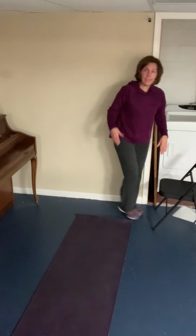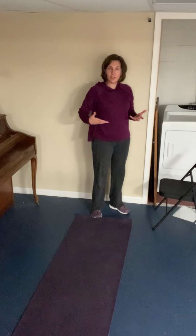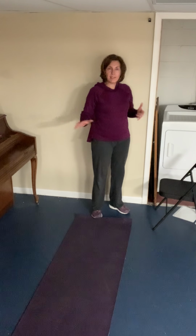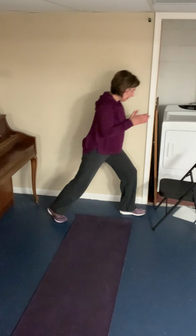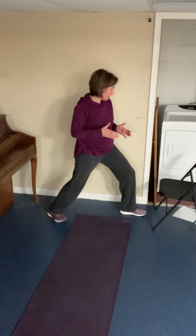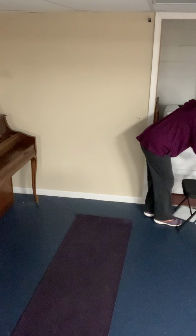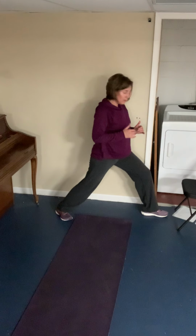And again, if you get into the pose and it feels like you're too close or too far away from the chair, just take a pause. Get to where you need to be and come right back. So here we are. I'm gonna get set up in front of my chair for Warrior One. Now, I'm a little bit afraid that I might run into the piano, so I might go a little bit further here. My right foot is close to my chair.